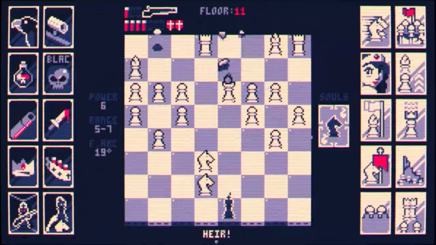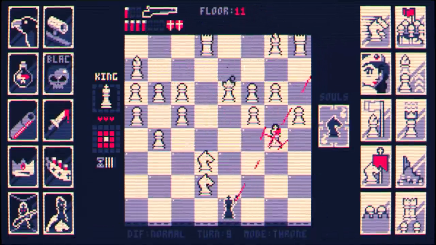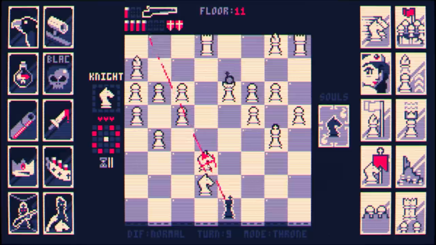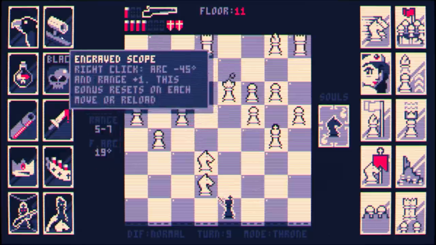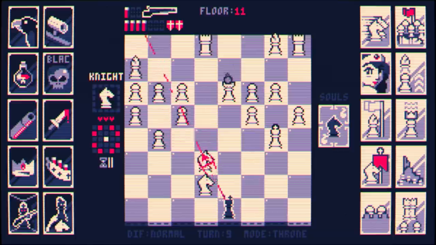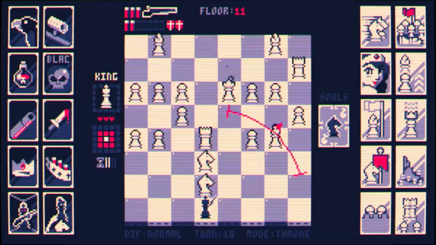And I think we get the king. You're the king now. Look at me. I'm the king now. We could... Oh, I'm not allowed to take the shot, am I? I could just kill that knight. What is my firepower at the moment? Does it actually tell me? Oh yeah, 6. That should be fine. Apparently not. Just take the shot.